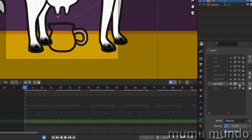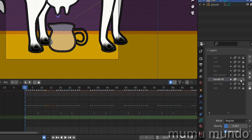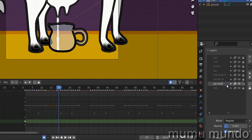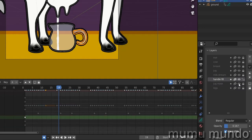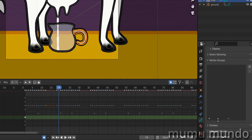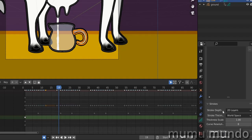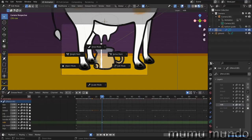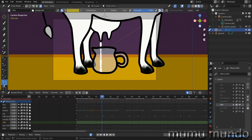Let's go to the layers. We have the jug mask — just the fill of the jug — the handle fill, the milk stream layer, and the jug lines. The jug fill will act as a mask when we create our milk, so we'll create the milk layer above the jug mask. There's also transparency on this layer. We have 2D layers activated in the strokes. Let's create a new layer and call it 'milk'.